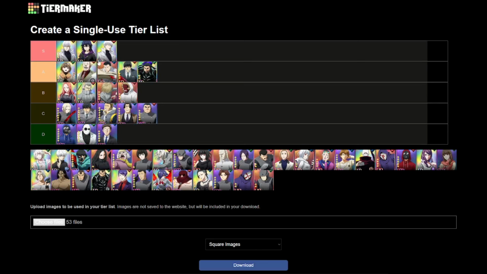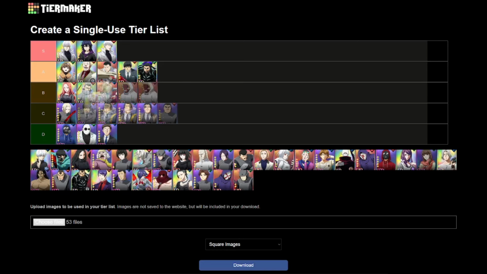Jason, definitely up there in A tier. He does what Ayato does, gives the enemy lethal. He's got some strong attack, but the only bad thing is he's only a single attacker, unlike Ayato. He's up there. Next is Juse, up there.